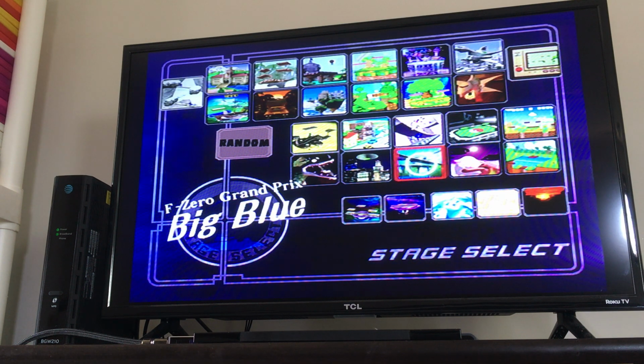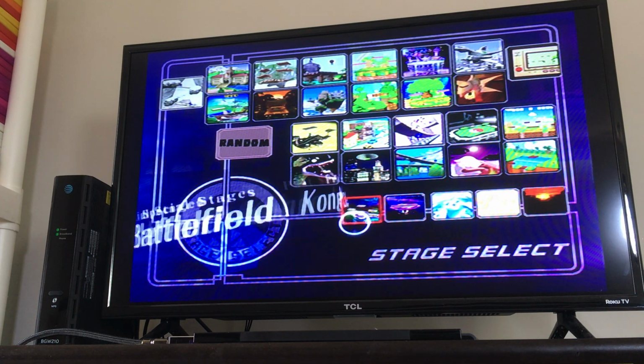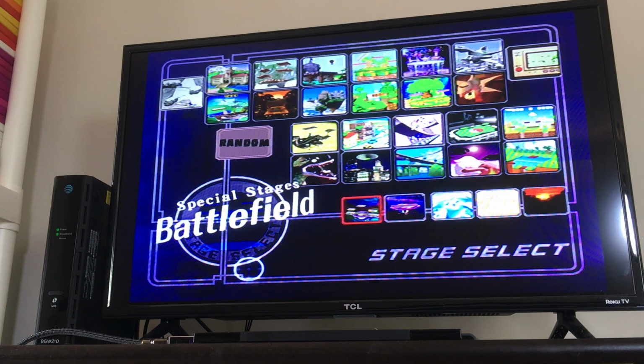I think this is how you get just this stage, and the other one, Poké Floats, at up to 200 versus matches, also unlocking Pichu and Falco. And then, let's go to the next stages.